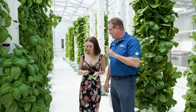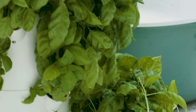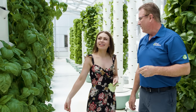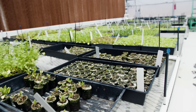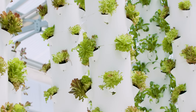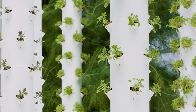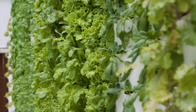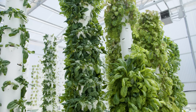I also tried a mint chocolate herb and it tasted just like mint chocolate. So once we have a sprout, we put it in the tower, and 26 days later you have that. Things grow super fast — this whole thing was 26 days. What happens is you get accelerated growth because the roots can get a lot of oxygen. Since there's no soil, there's no weeds, which is amazing because pulling weeds is literally the worst weekend activity ever. No bugs, no weeds.